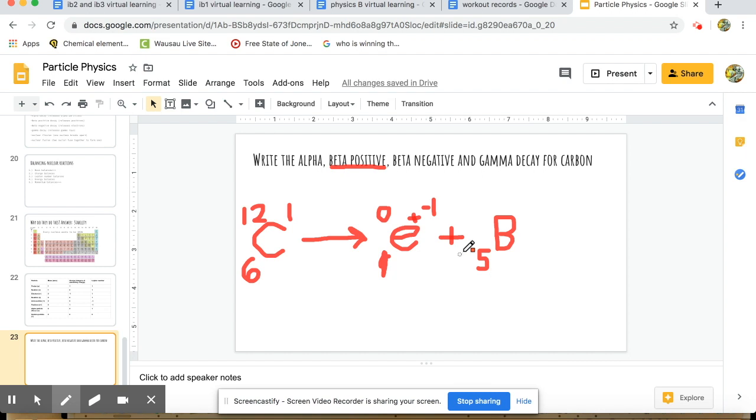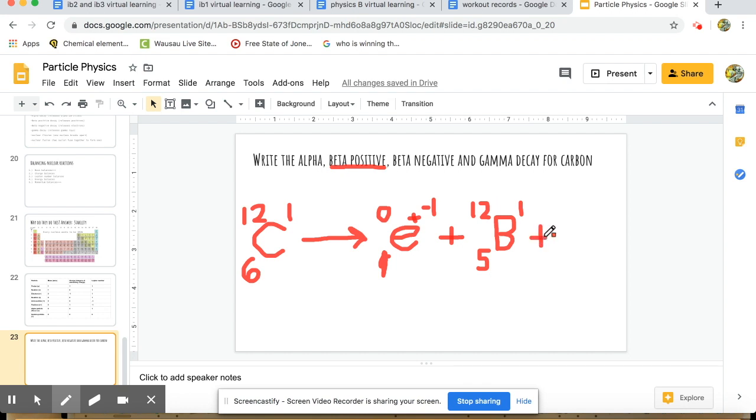Well, boron, what's the mass of boron? Well, I can get that from this. I can get 12 equals 0 plus, well, 12. All right. Now, this I can't change. Boron is a particle, so this needs to be plus 1. Now, this is conserved. The charge is 6 equals 1 plus 5. The mass is conserved. 12 equals 0 plus 12. But the lepton number right now is not. 1 equals negative 1 plus 1.